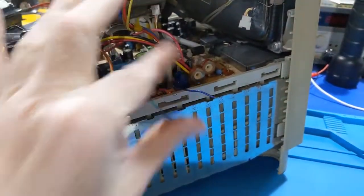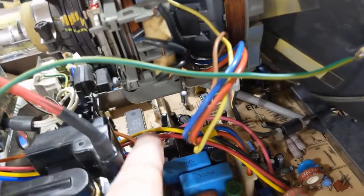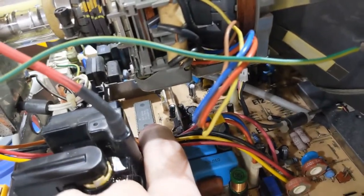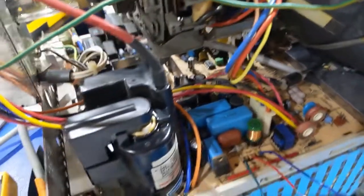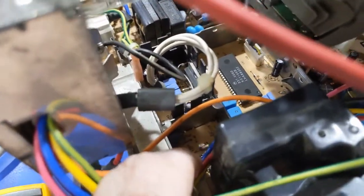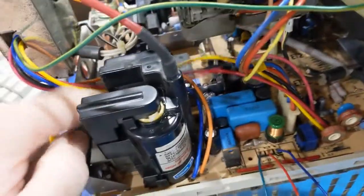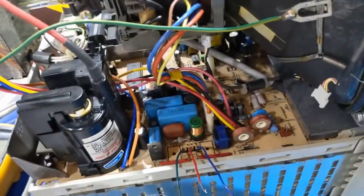So I'm going to go grab my oscilloscope and we'll watch this. Actually, I take that back. The high voltage regulation must be done in the jungle, I see. Because I looked this chip up here just to double check, and that is a pincushion correction IC. So that's not my issue. I can safely ignore that. I thought that was the high voltage regulation. No, that's pincushion correction. Never mind.